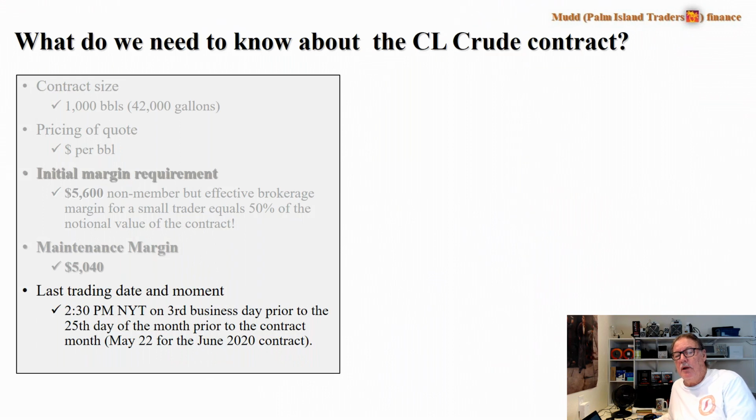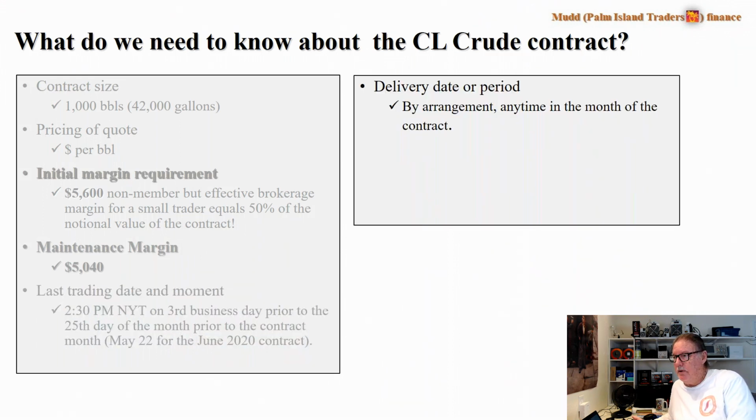Again, this is critical to know if you're a deliverable, because if you have to deliver, then you have to deliver. If you say, I can't deliver, I'm a college student, I'm long in CL for 1,000 barrels of crude oil, are they going to deliver 1,000 barrels of crude oil to my dorm room? And the answer is no, they're not going to deliver it to your dorm room. You're going to get a really nasty email from your broker, maybe even suspending your account for making such a mistake. This won't happen, of course, if you're trading the E-mini.